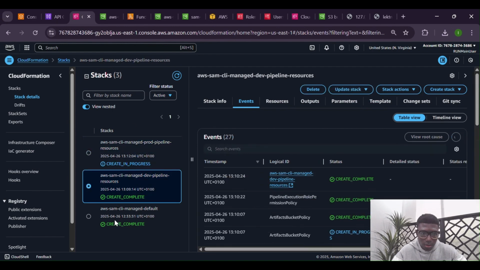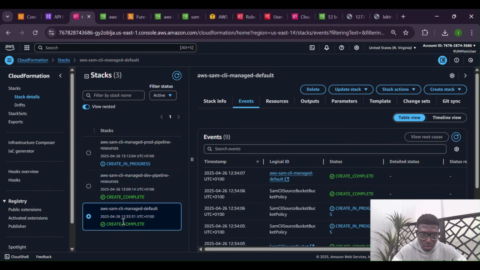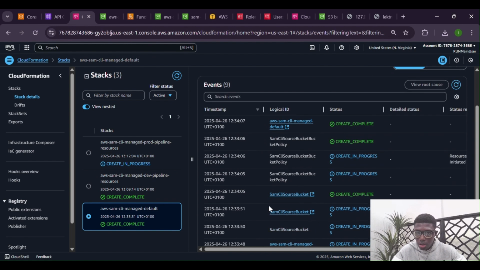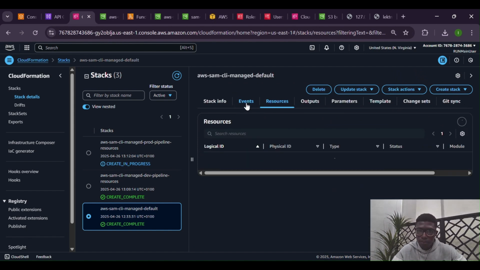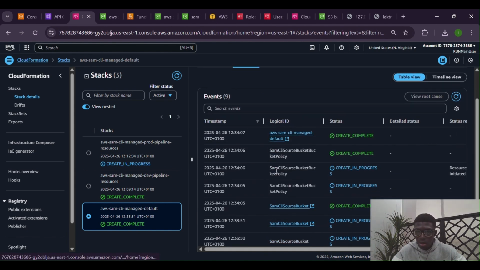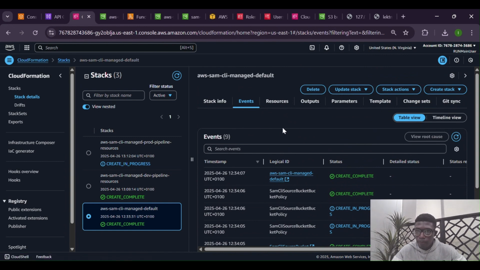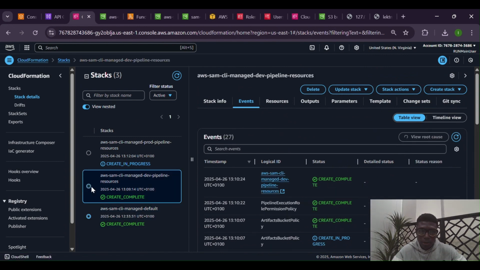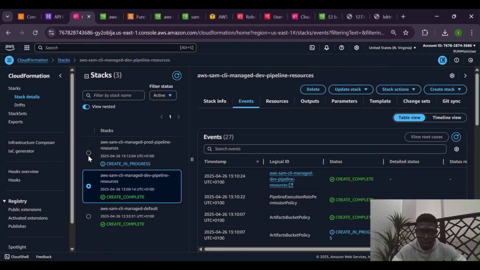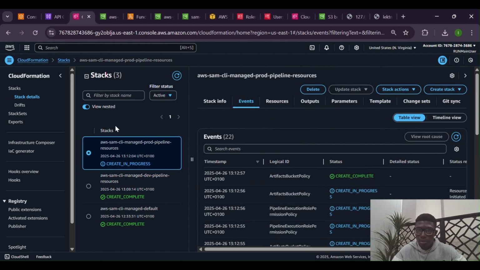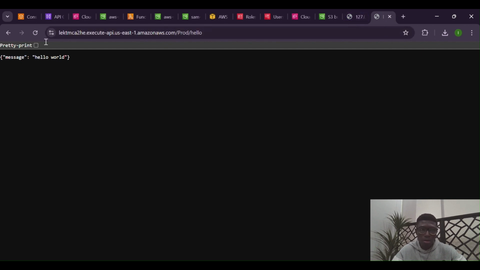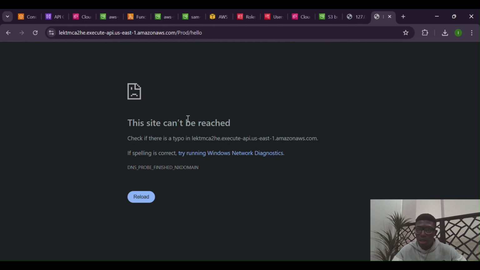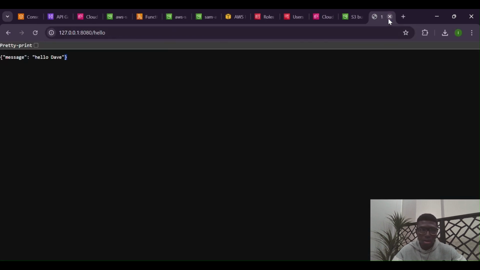This has been completed. Okay, this is the default. Okay, this was the one I used in the manual deployment without CI/CD. So there's no integration with GitHub here, but this tool actually has the fact of what we are configuring now. So this won't work anymore because the API Gateway has been deleted.